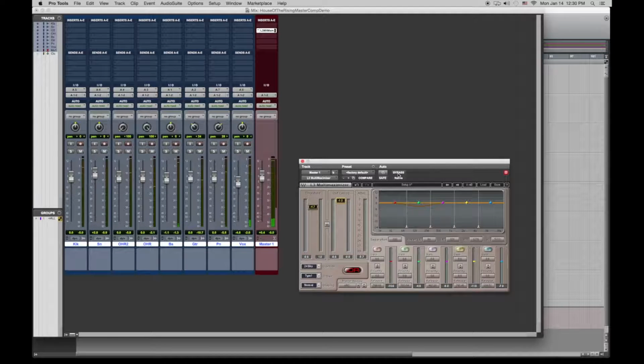So this actually might be a good starting point. We might want to go in and add a little bit of gain. Let's just put 1 dB of gain in the upper mids. So for now, let's move on.